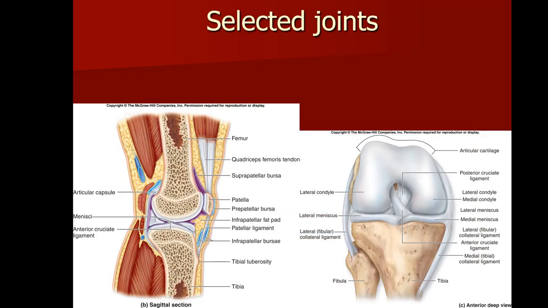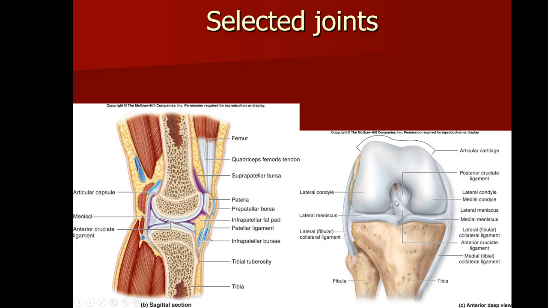All right, so what I'm going to finish with is just running through the anatomy of the knee joint, because it is a really important joint. It has a lot going on, very specific anatomy. So this is the front of your right knee, and here's the condyles of the femur. Here's the condyles of the tibia. And so a couple of features that the knee has that are important.